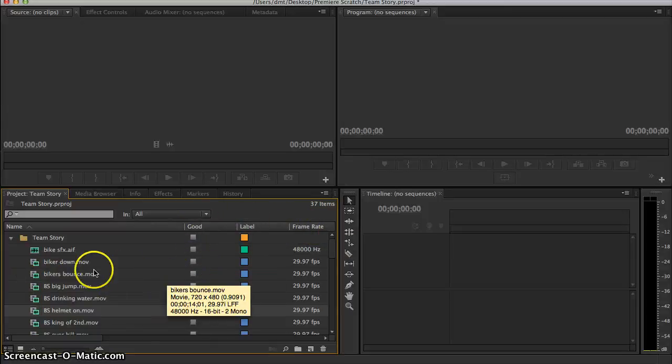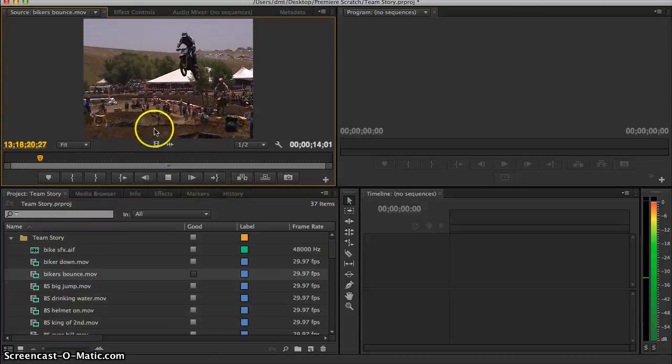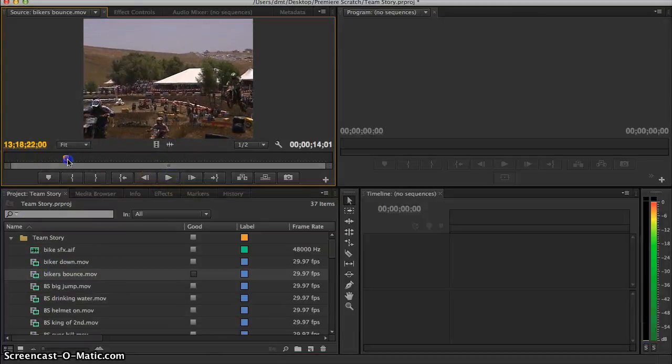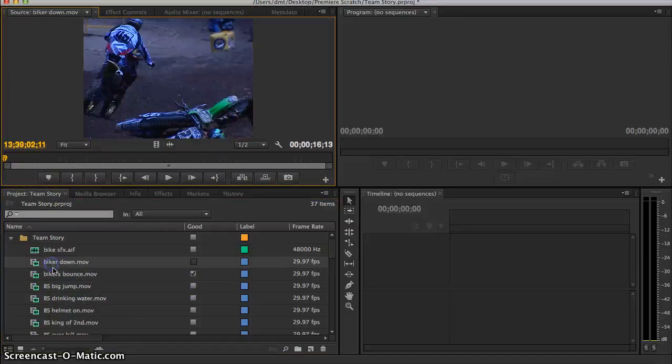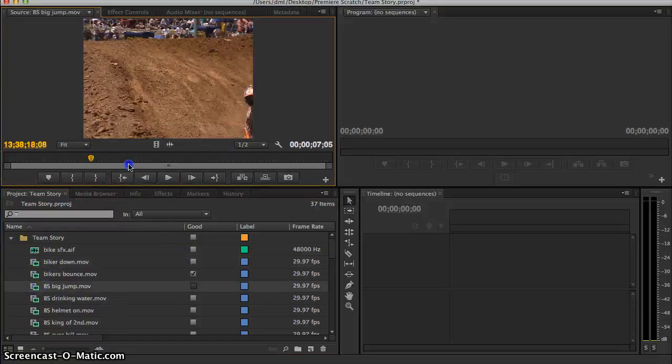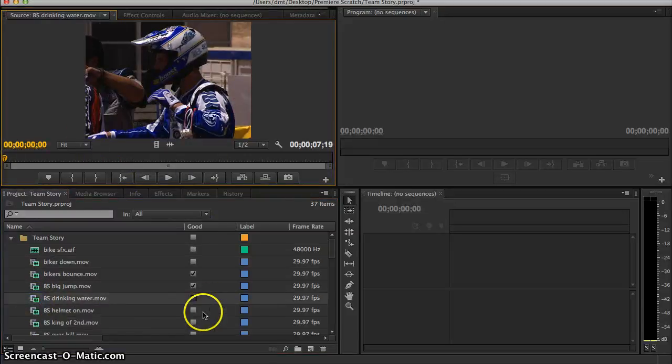So for example, let's say I go through these clips, so let's have a look at that tied in with the source monitor. If we double click that, you can see here we are, source monitor plays that. I can view the clip, and then I say, okay, that's a good clip, might choose to use that later, that works. And then we kind of go through, biker down. Okay, looks like somebody didn't white balance there, so maybe we won't use that one. Let's go to the next one. Yeah, looks great. So we kind of tick that. Yeah, that one's fine. And once we've kind of done that, let's tick that one there.